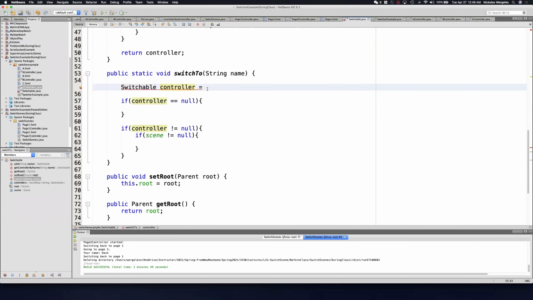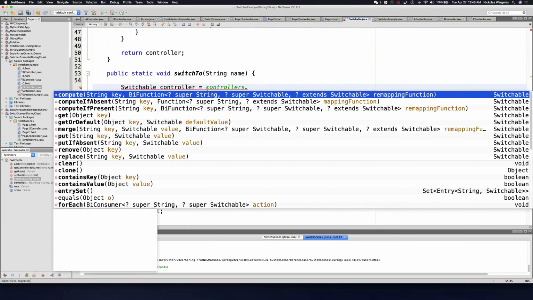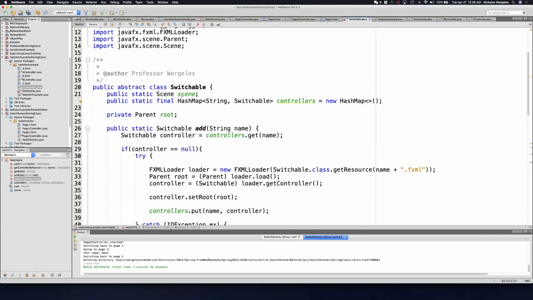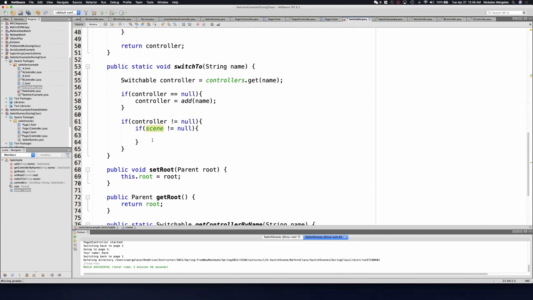So based off the hash map, I'm going to look for the name. If the controller is equal to null, which means it's not there, I'm going to add it. I'm going to call the add method, which is what we just wrote, and pass over the name. And if it's not equal to null, which means it's there, and as long as the scene has been created, as long as this scene is not equal to null, that's very important, then I'm going to say scene.setRoot.